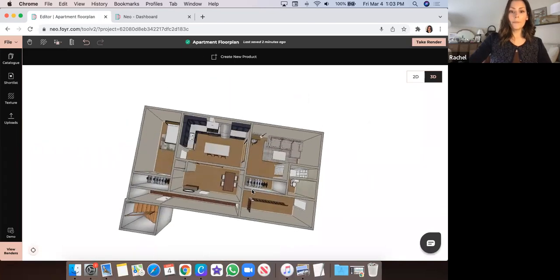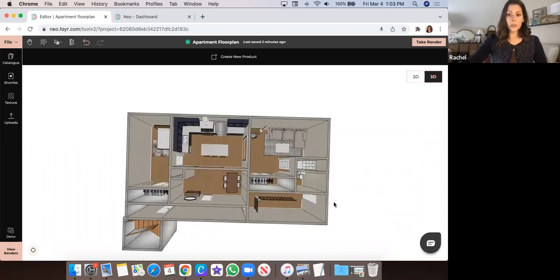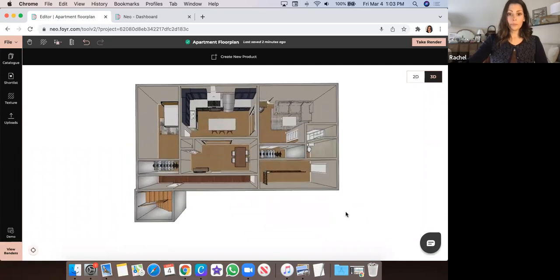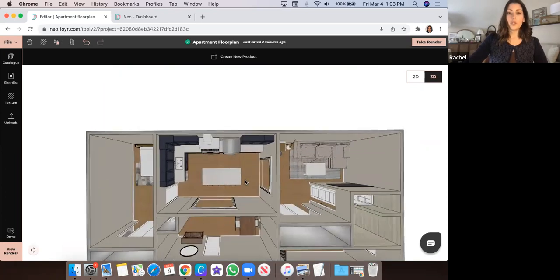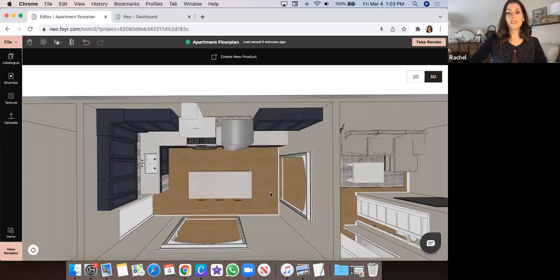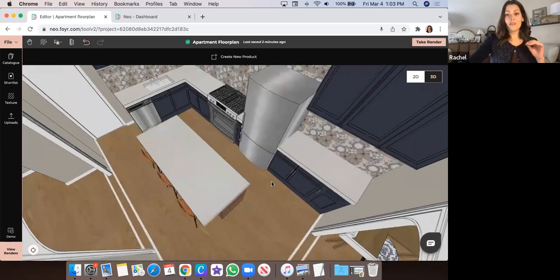Perfect. Okay, so this is a really great example for this tool. This was a little apartment plan that I had to build out recently. And really what the client was looking for was the specs of the floor plan itself. The kitchen is a great example because there are so many measurements that we need to have precise, right?